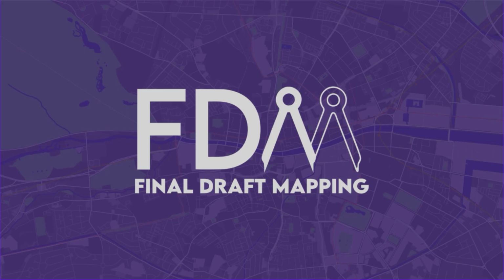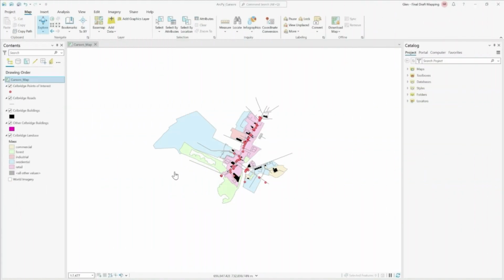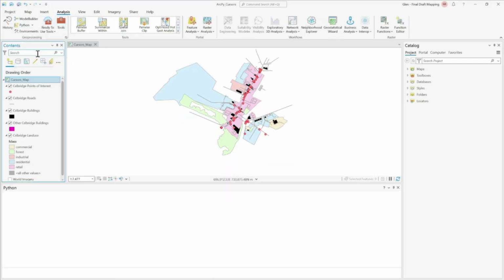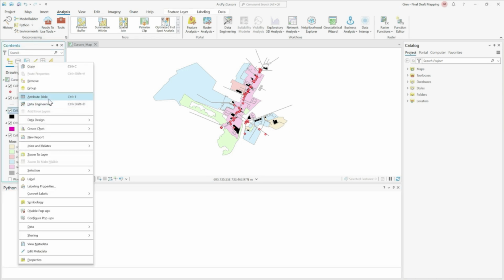In this video, we will use the update cursor with required parameters only to update field attributes in a feature class. We are in the ArcPy Cursors APRX. If we go up the top to the Analysis tab, and on the left where it says Python, click the drop down and open the Python window. We also want to right click on the Selbridge Buildings layer and open the attribute table.